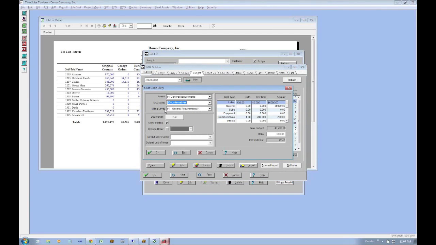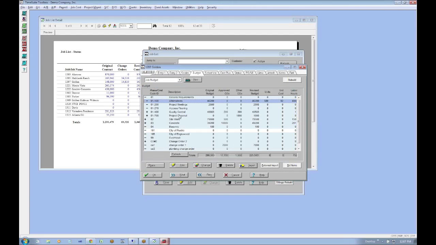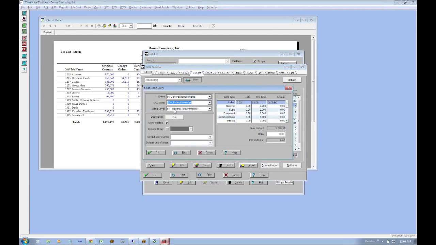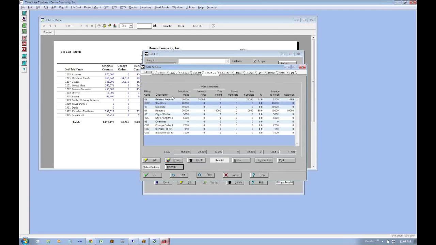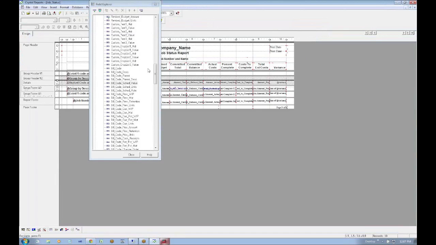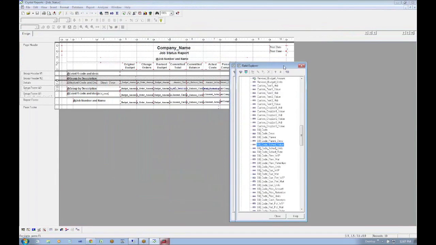So that's what it is. It's the bill code. So now every item under 1 in this particular example has that same bill code. So there's many budget items tied to one bill code. Okay, so that's $30,000.